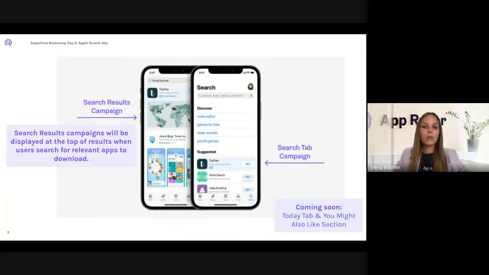They said that there will be one new ad placement within the Today tab. So basically giving you the chance to be on the front page of the Apple App Store alongside the daily editorial content that the Apple App Store team provides. And the second new placement will be within the app product page itself and will appear under the You Might Also Like section.